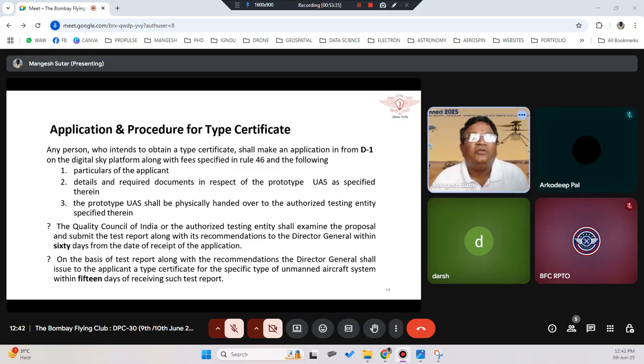Okay, sorry. So there are these types of requirements. 60 to 75 days is the official time required, but unofficially it will take 3 months, 6 months, to a year, because a lot of back and forth happens. For example, you might have specified that your drone is capable of landing 500 times. You have to demonstrate to the testing body that your drone is able to successfully land 500 times, or you should have some kind of report.